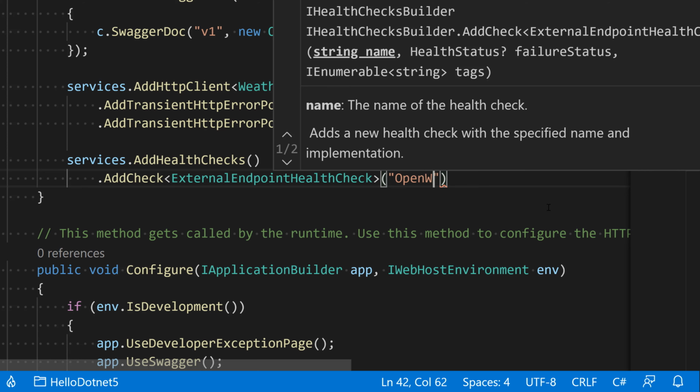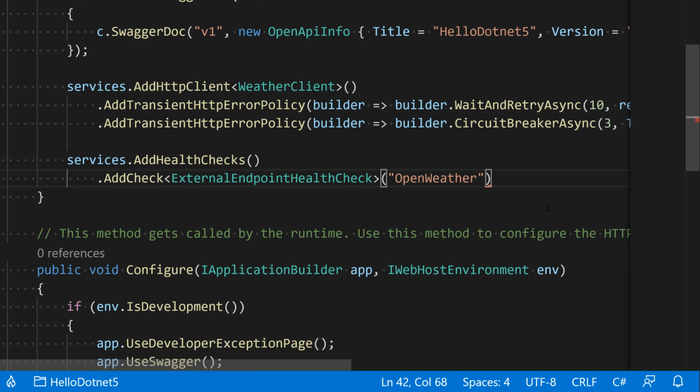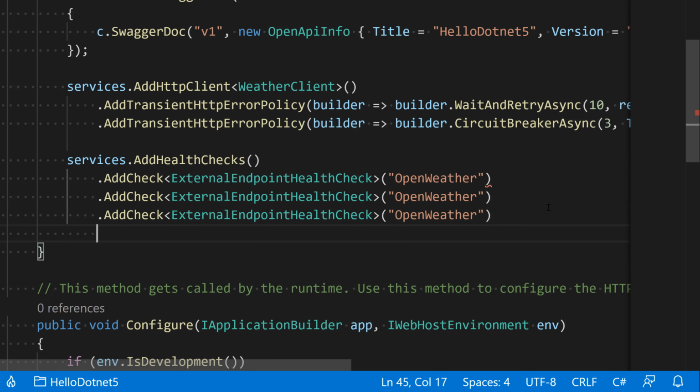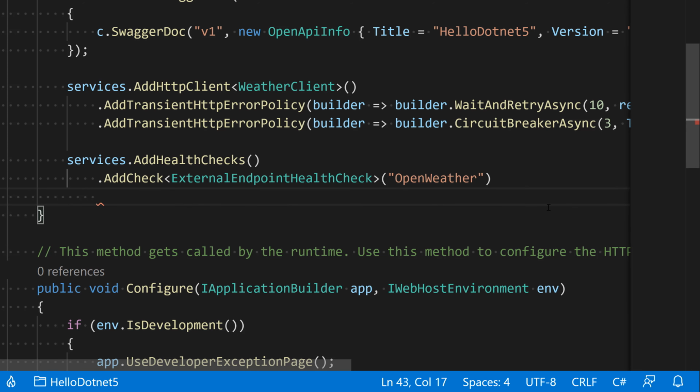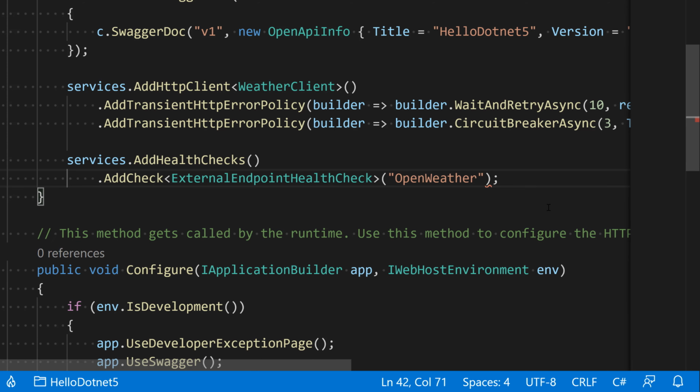You can use any name here. And you can imagine that as you introduce more dependencies, you will just keep adding checks here, right? So for your database, for your service broker, for any other service that you may need to query outside of your own. In our case, it's just OpenWeather for now. It's good enough. And just by doing that, we have health checks.